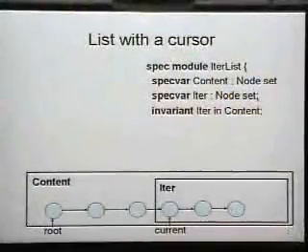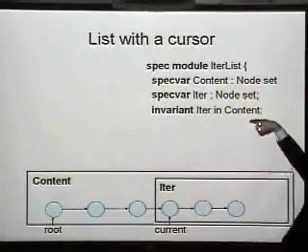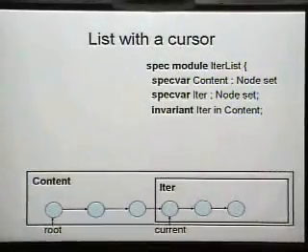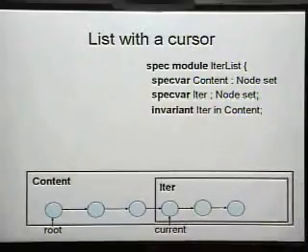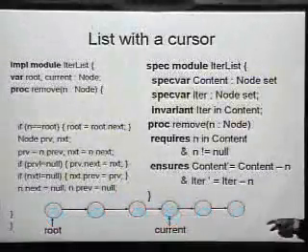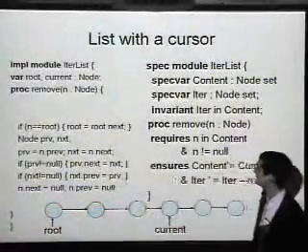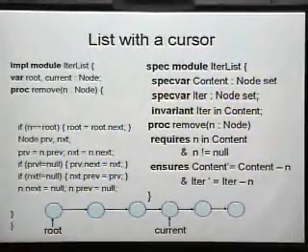And the way you specify it, you say there is some set of objects in the list, and there is a set of objects that still remain to be iterated over. So you have this simple description that has two public sets and one invariant about them. Namely that the set of iterated objects is a subset of the set of the content of the list. And then we have an implementation of this linked list, and we can verify that it satisfies the contracts expressed in terms of these two sets.